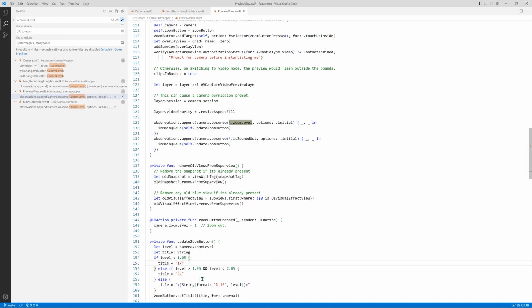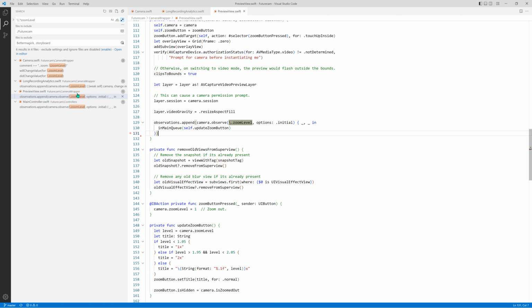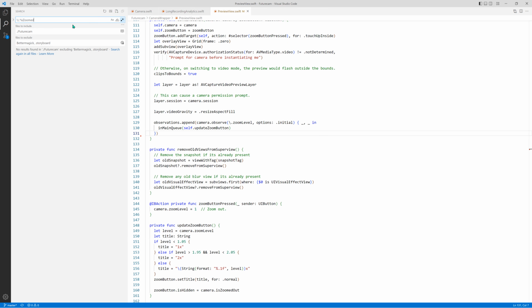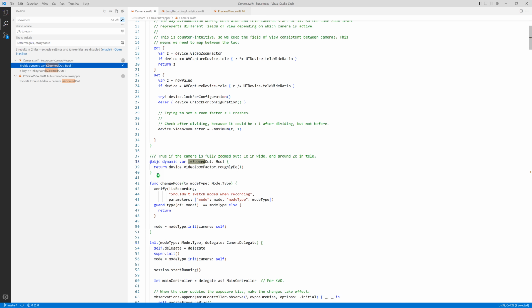Here we are anyway removing it. See, it's not used. Let's just remove the KVO here.